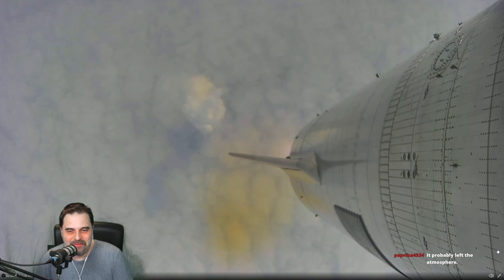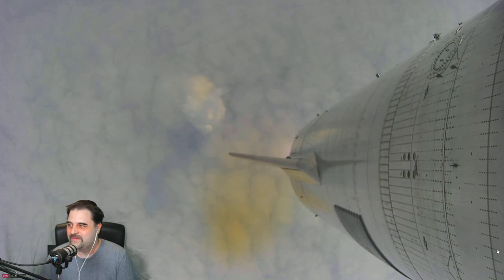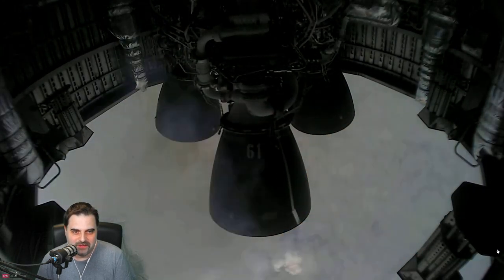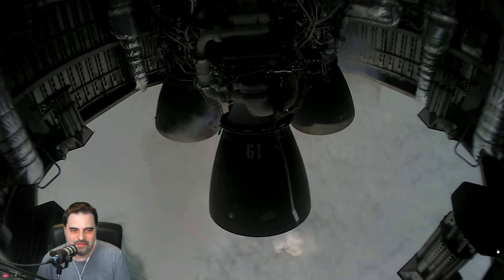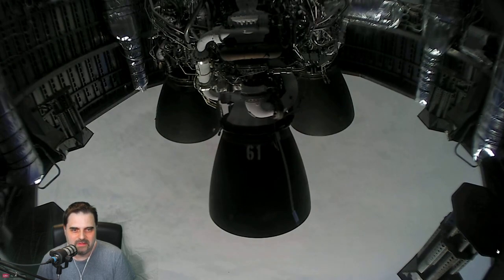Coming up on three and a half minutes into flight, we're approaching the 10 kilometer altitude and will begin to hover here. We've had engine number two shut down on time. We'll now be moving into the hover with one engine, and then in a little bit we will begin the flip over to horizontal position and begin our descent. Hopefully a ground camera will be able to bring us live views — that would be awesome! At least we have something for a second, just past T plus four minutes into flight.